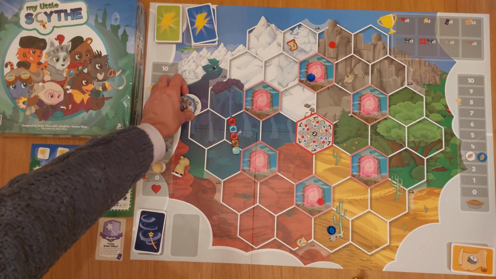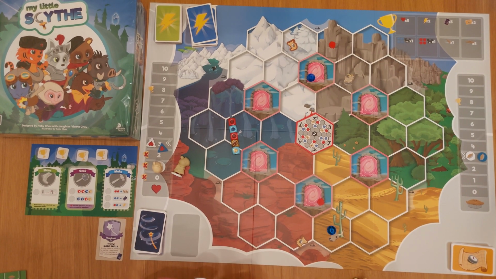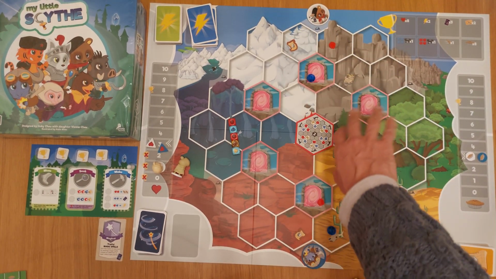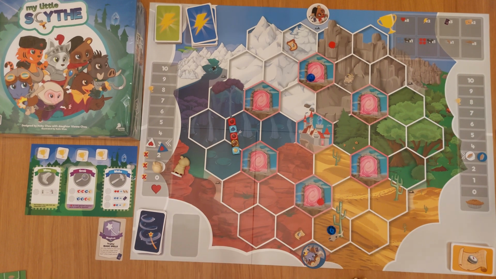So we talked about how you can win the game. You're trying to reach 4 of these tokens, these trophies. And as soon as you hit 4, the game ends, but as that happens on one player's turn, on that final turn everybody else can get as many as they need to. This can go away as well.